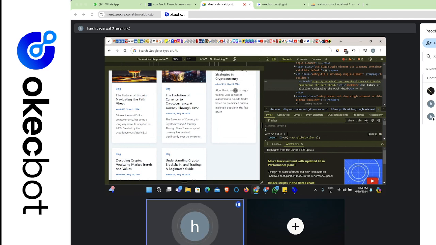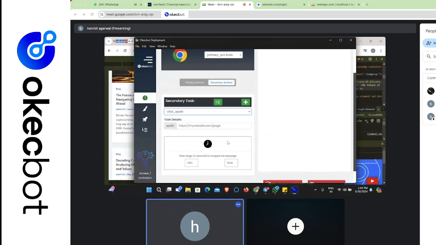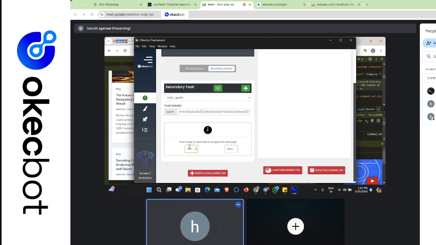Actually, I am launching this bot for Windows. On Windows. Okay, fine. Then we're good to go. So you can head back to the Okecbot software. Okay, I have tested this here. Yes, what I put in this is how many seconds you'd want it to wait or interact with the page after it has clicked on that expert. What is this time period for?